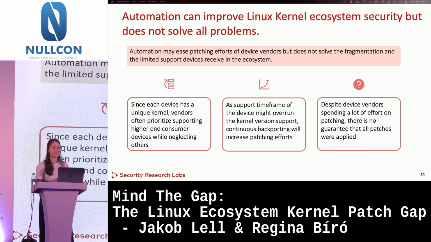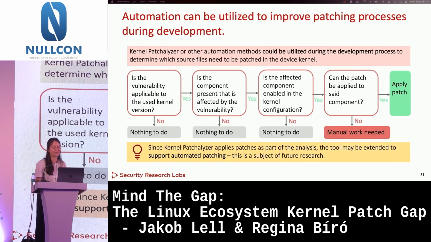I already mentioned that many device vendors have a lot of devices that they need to maintain, and in these cases, they might just prioritize the higher-end devices that they sell for a higher price, while neglecting the lower-end devices, unfortunately. It will also not resolve the security support for certain cases, because right now it's still very much not mandated and often too short compared to the actual lifetime of the device. But we believe that it can solve other parts of the development process, and we have a few suggestions.